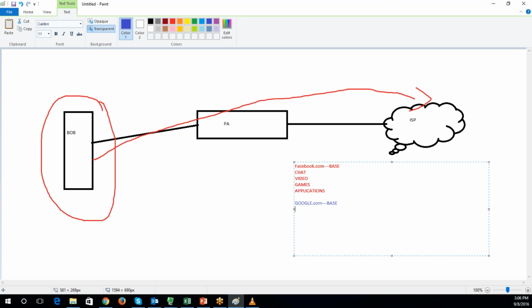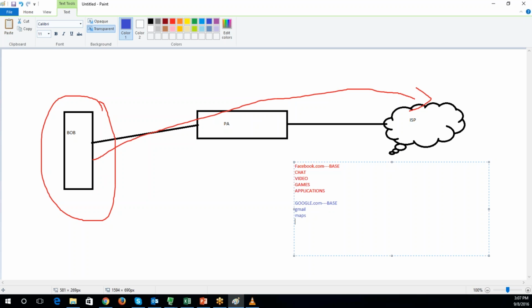Google.com has so many services like Search, which is the most important, that is the base. Gmail, mail, YouTube, Hangouts, Maps, video chat.